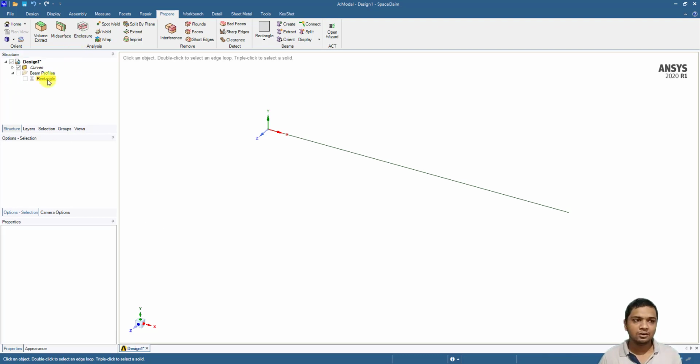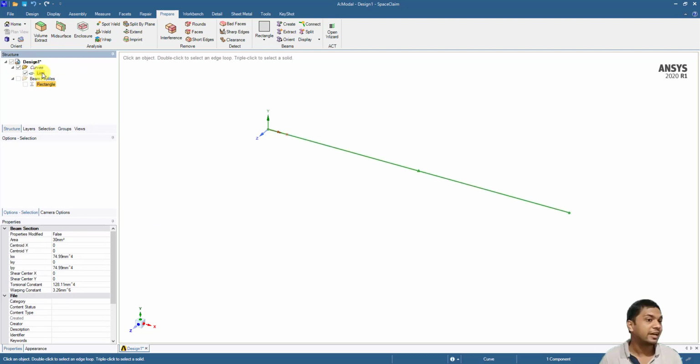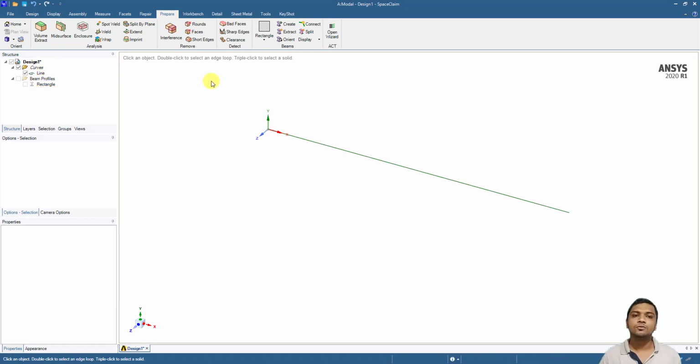That is what we want. Now the next stage is to provide this cross section area to this line body. So you created the section properties. You created a line. Now we have to assign these properties to this line. For that, we'll select this rectangle and we'll click on create here. Under the graphics window, I will select this line. So it's highlighted and it's become thickened. So it means properties are assigned.